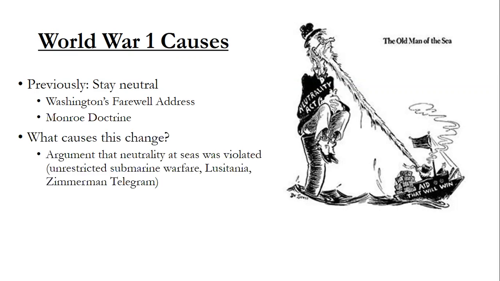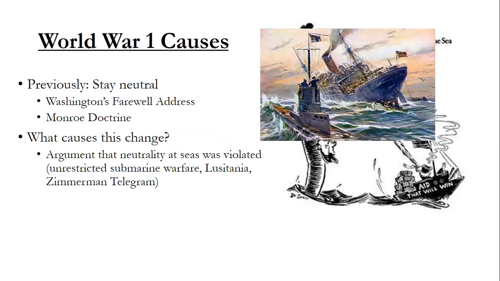Well, the biggest thing would be that our neutrality was violated at the seas. This was because Germany was practicing something called unrestricted submarine warfare, which is where they had an area of the ocean and they were basically attacking any ship that they saw. This included a famous cruise ship called the Lusitania, which sank and exploded. It actually exploded because the US was smuggling the British war materials, but it killed American citizens. The United States got very upset about this, and Germany actually stopped this unrestricted submarine warfare for a while because of how mad the U.S.